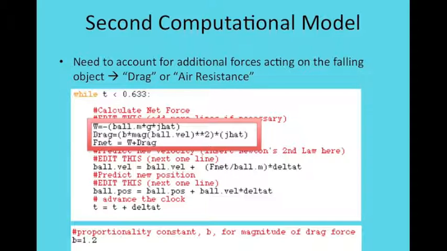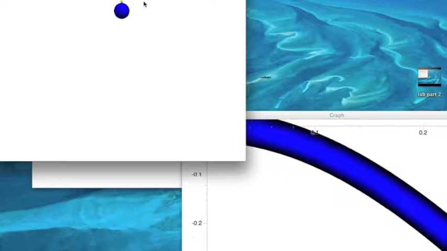We will now indicate to our code an additional force acting upon the object when it is falling. This force we can call drag or air resistance, and it is equal to the velocity squared, as indicated by this line of code. We also indicate that the total net force is equal to W, the force from our previous model, plus the drag force acting in the opposite direction. It is also important to note that the drag force is different for every object. In this case, with the falling bear, the constant is equal to 1.2. Now, if we try running this additional model, we can expect better results.